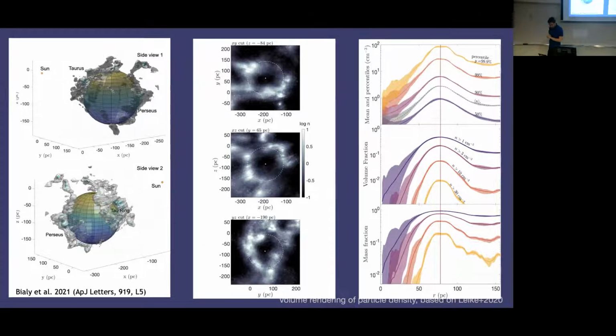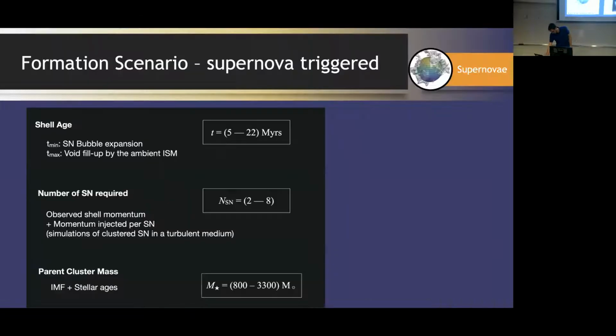So what we think is that here we have the first case, and again, possible thanks to the three-dimensional observations, of molecular clouds that are embedded within the shell. From energy considerations to form this shell and the velocity that we observe, we calculated that you need at least about 2 to 8 supernovae, so it's more than one in this picture, a series of supernovae.